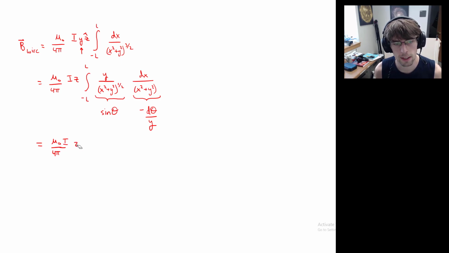Keep that z hat there. We have the integral of sine of theta d theta. I'll keep the negative sign in there. And I'll just evaluate the integral and then do the back substitution. That's just my personal preference. Okay. Z hat over 4 pi. Of course, you say, oh, I know that already. That's just cosine. That's cosine of theta. Right? The derivative of cosine gives you negative sine.